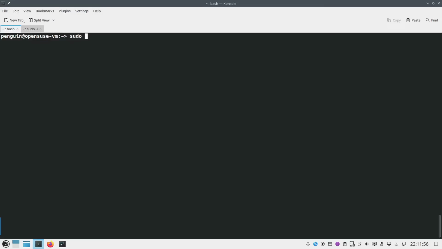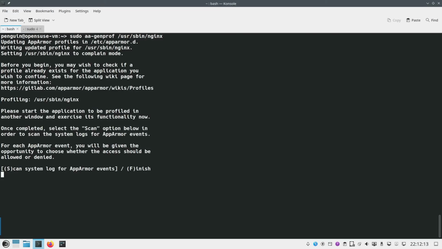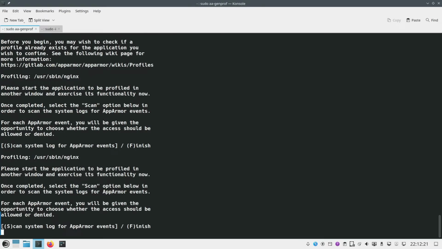So the first way of doing that is using this command, genprof, and you give the full path of the application. Okay, let's see how it goes. As you can see and read the message, if I press enter, the default is scan.